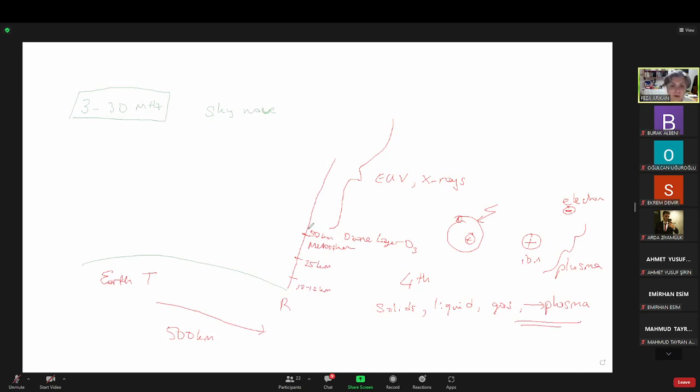So over 50, 60 kilometers, over the ozone layer, the atmosphere becomes a plasma. Now, in most cases, this plasma is isotropic. The ones in your laboratories and so on are isotropic. But Earth has a magnetic field, we call it the geomagnetic field. Because of this geomagnetic field, we call this a magnetoplasma this time.